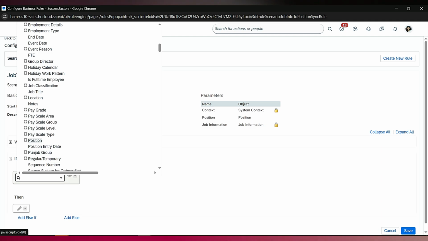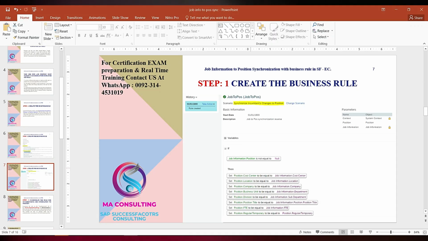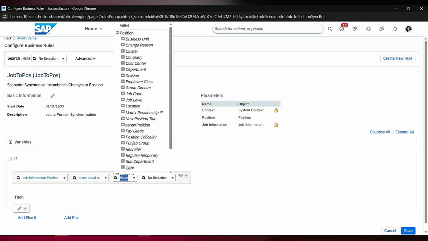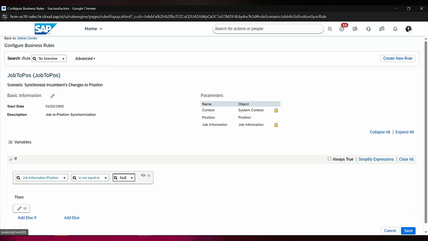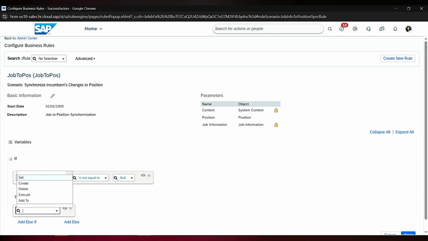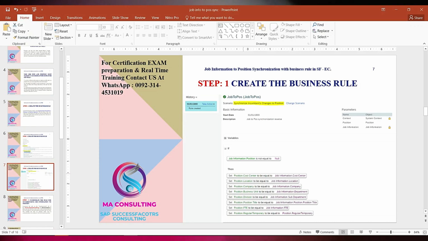This position is not equal to none. Here we use not equal to, and rather than a value we give it as none. Then under the then statement we click on the cancel icon and choose set statement. Under set we write position dot cost center to be equal to job information dot cost center.